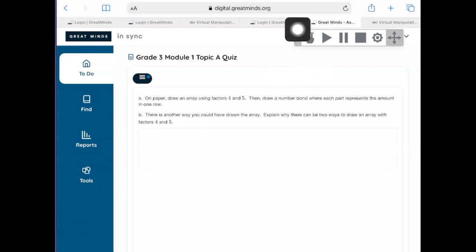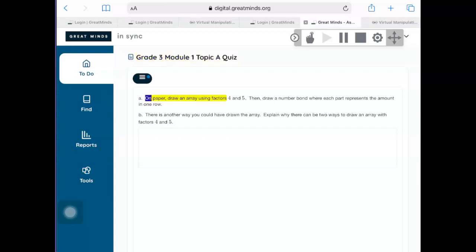Up here, this box right here is all your voice controls, okay? So if you press the play button, this is going to read everything that's on the page and you can see the highlights. It's going through. You can't hear it because I have my iPad plugged into my laptop, but it will read everything that's on the page.